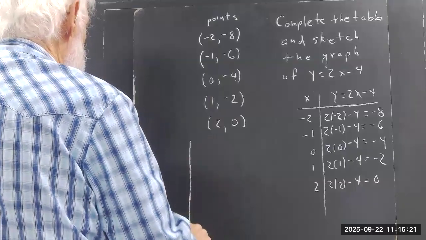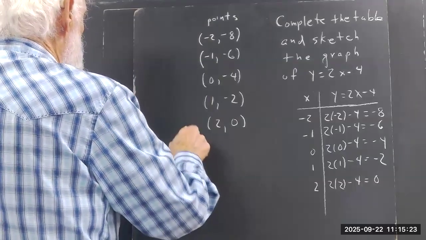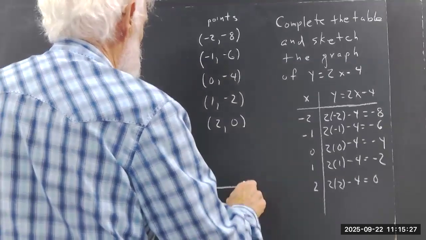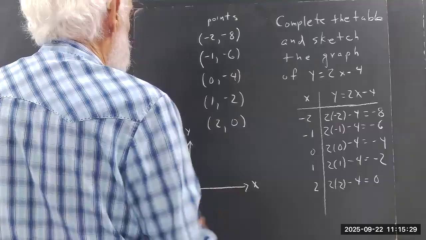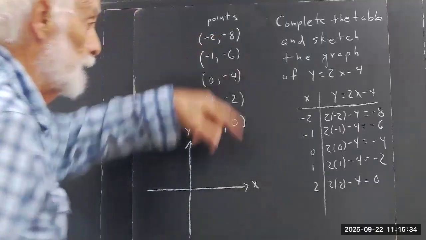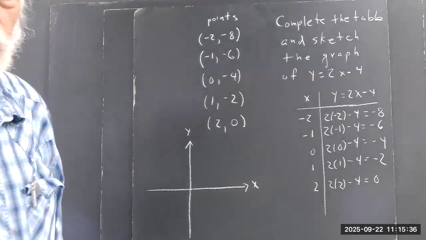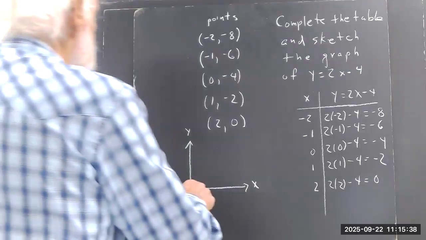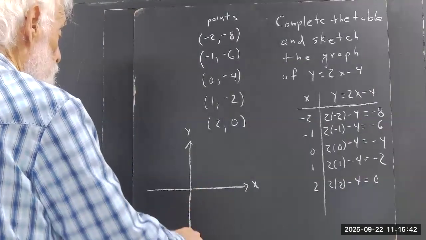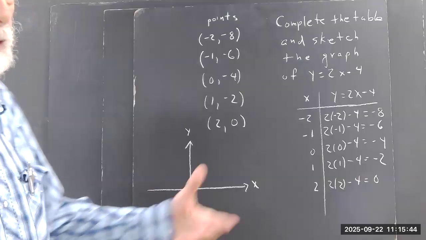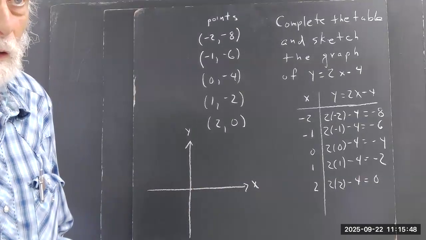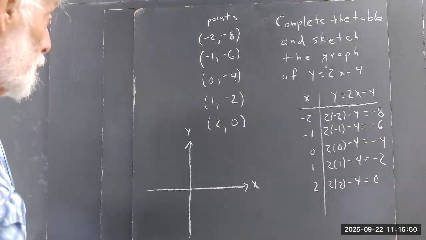We'll put a y-axis here. We'll put an x-axis here. Now, y values have to go down as far as negative 8. So I wouldn't sit here and mark off 10 units this way, 10 units this way, and 10 units this way, and 10 units this way, which is often the way you're taught to do these things, okay? Use a little common sense.